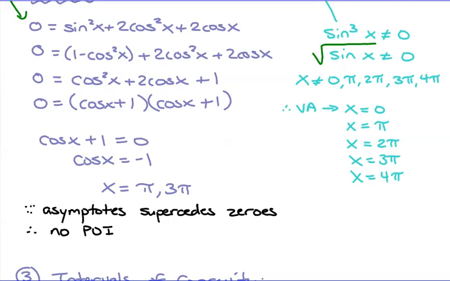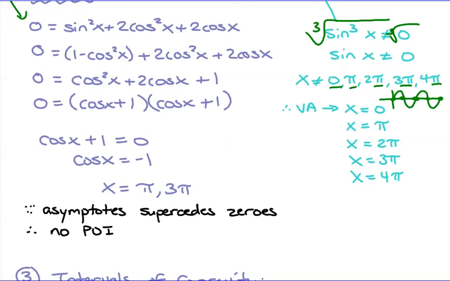So taking a cubed root, here, cubed root is going to give me sine x can't equal 0, because if it does, the denominator is going to equal 0. And from a range of 0 to 4 pi, you can think about the graph, 4 pi is going to be 2 cycles, right? So there should be 1, 2, 3, 4, 5 answers where x can't equal 0. So you actually have 5 vertical asymptotes.